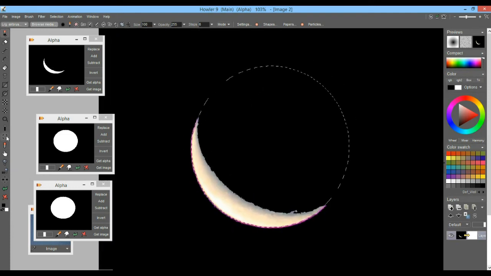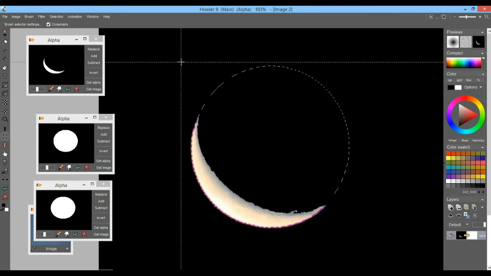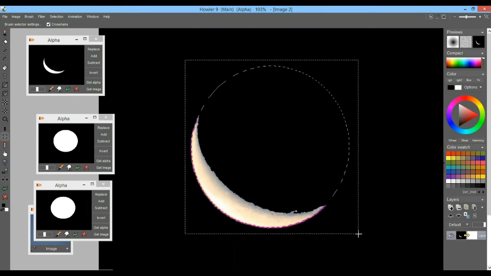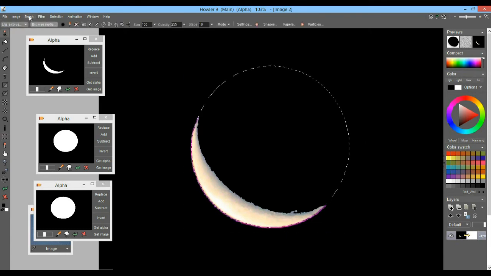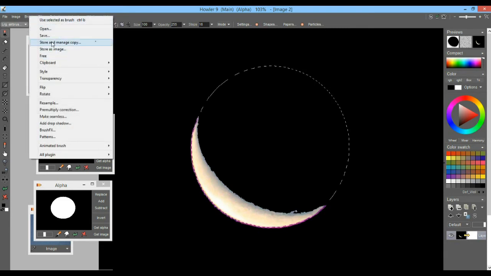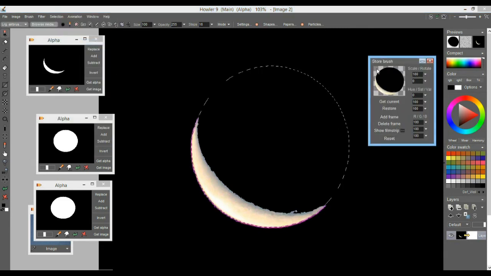And so what I'll do is I'll use this tool, custom brush selection tool, and I'll come close, but I'll give it a margin, a very sizable margin, right? And I'll give it hopefully about the same margin here, left and right. It doesn't have to be exactly centered. But something like this, now I can store this brush, store and manage a copy of this, and you can see it's transparent around it, it's opaque and dark on the dark side of the moon, and we have the light part. There are other things you could do with that, but certainly one thing I recommend is setting the mode. You will want to know if you set it to replace mode or additive mode.